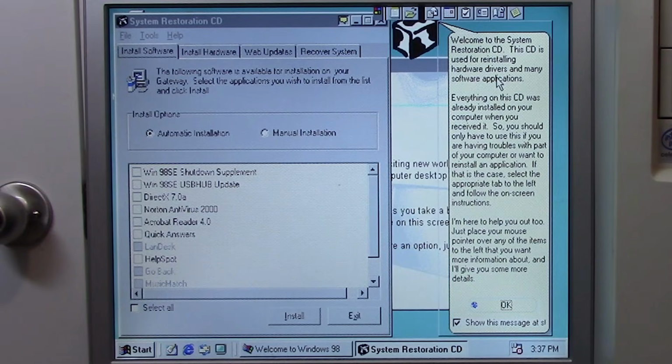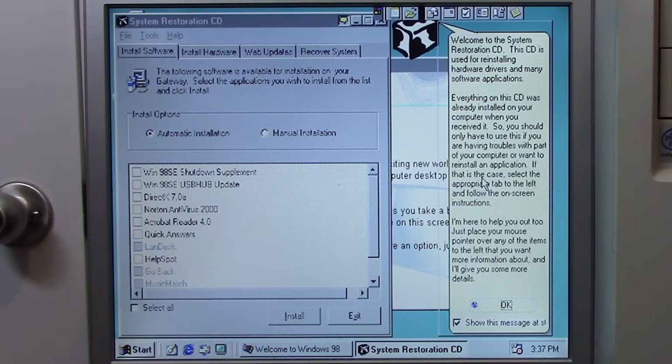So this is great because I've gotten a lot of you guys saying, why don't you update the monitor drivers on this thing? A lot of you guys want me to get the proper monitor drivers installed. And the truth is, I just don't have them. At least I didn't have them until now, because all the drivers contained on here are the standard ones that came with this computer, and it says that there are drivers, and there is an install hardware tab here. So that is pretty cool.